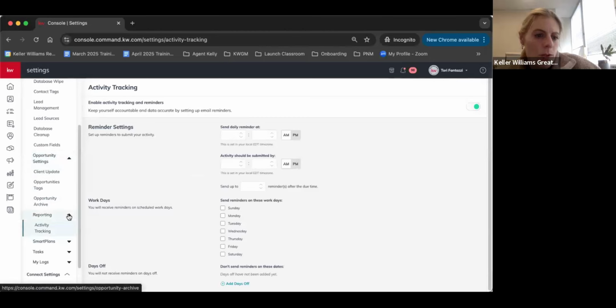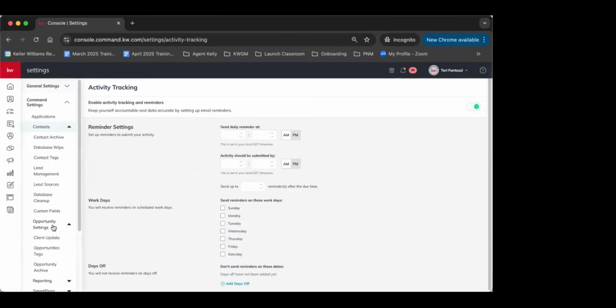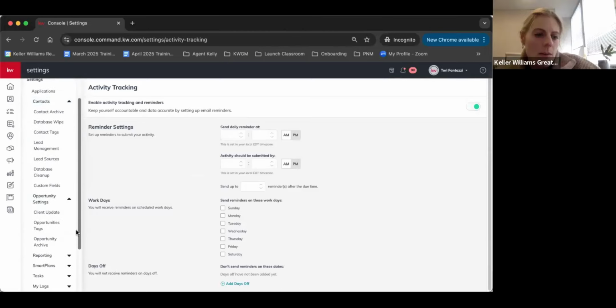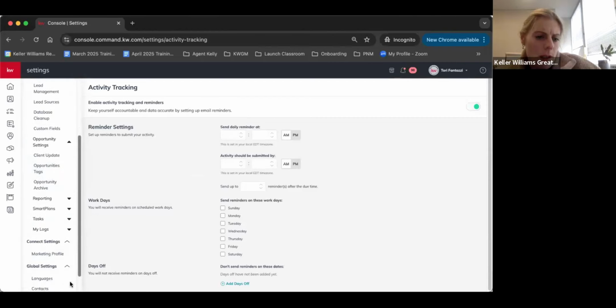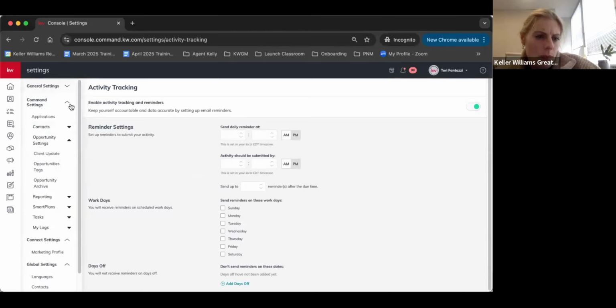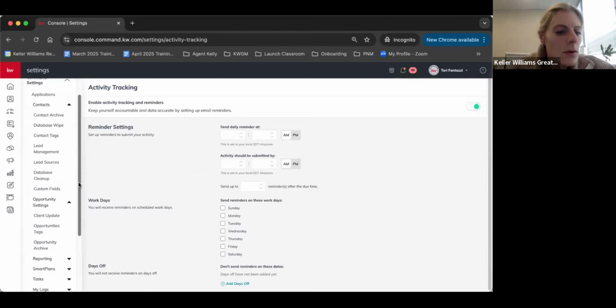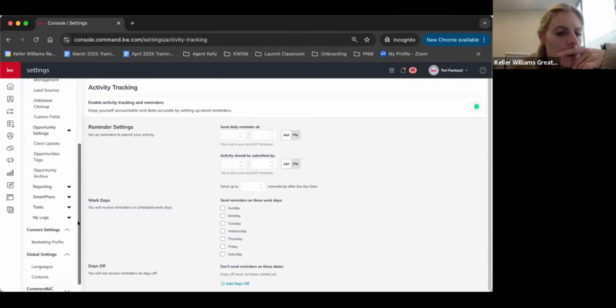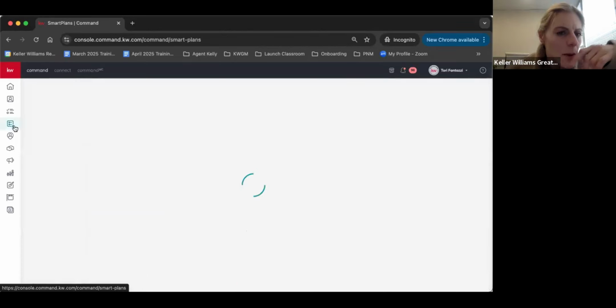If you click on contacts, then opportunities setting, or maybe it's opportunities. No, updates, let's see. I wonder if it's under smart plans directly.